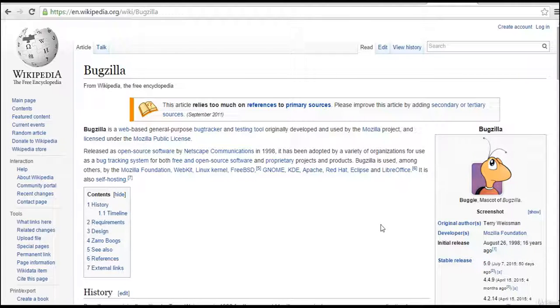So if there is any open source concept in your project where people are going with Selenium for web testing and JMeter for performance, they will definitely use Bugzilla for their bug tracking. Okay, so downloading instructions of Bugzilla are a little bit tricky, but I suggest that you need not concentrate much on that, because an administrator will take that and install Bugzilla on the servers at your workplace.